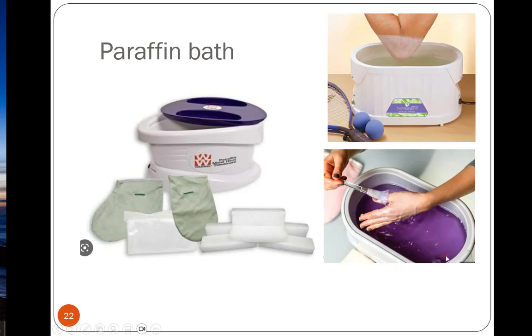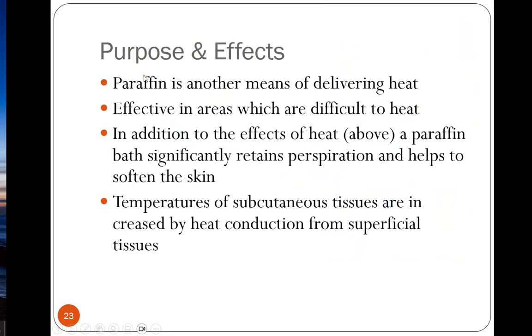You could use a brush to brush that on, or use a cup to pour it if this is an area where you need to apply the paraffin and cannot dip, if you're trying to do it on the shoulder, for example, or the back of the neck. So you could do that. The purpose of the paraffin is delivering heat, again superficially, effective in areas which are difficult to heat. Sometimes the hands are harder to heat with the hot packs, or the feet.